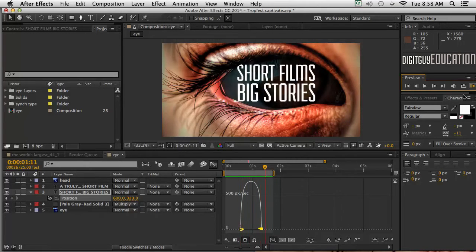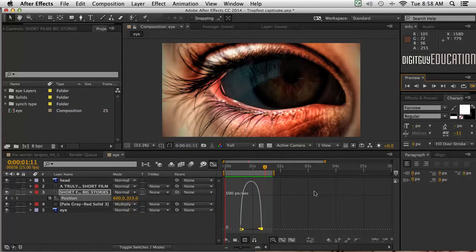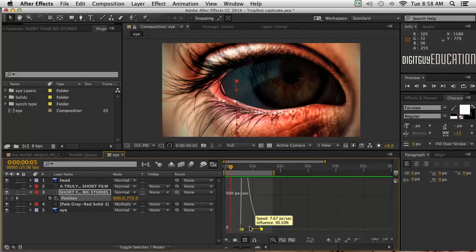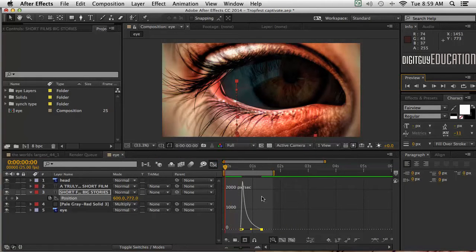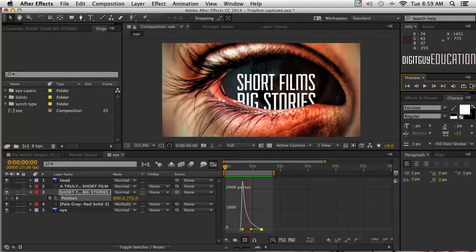Not much difference really. You could actually do that by using the menu. But where it gets a bit fancy is you can now grab this little yellow thing here and just drag this to the left like that. And now you notice you get a very jagged or erratic curve. Let's have a look at that. So what this is saying, it's going to go really fast, and then it's going to slow down as it comes in. See, that gives you a lovely little smooth transition, which I think is pretty good.